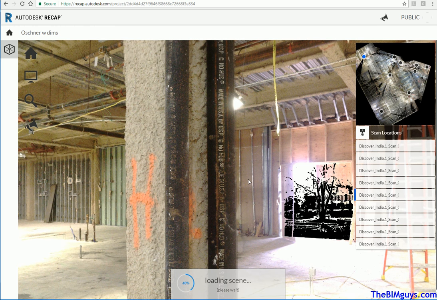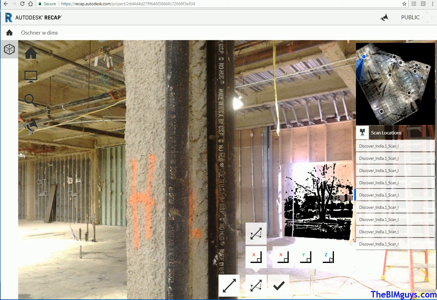Okay, so let's say we need to do a measurement. We want to know from that deck right there to the floor, or from the bottom of that beam to the floor. So what we do is we come down here and you see a measurement tool. Notice not as many options as before. So hit the measurement tool. Over here, see it says X. We're going to go Y again. That's going to be the kind of the good thing.